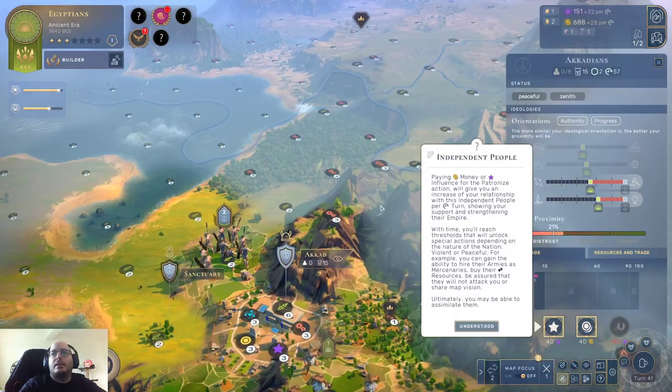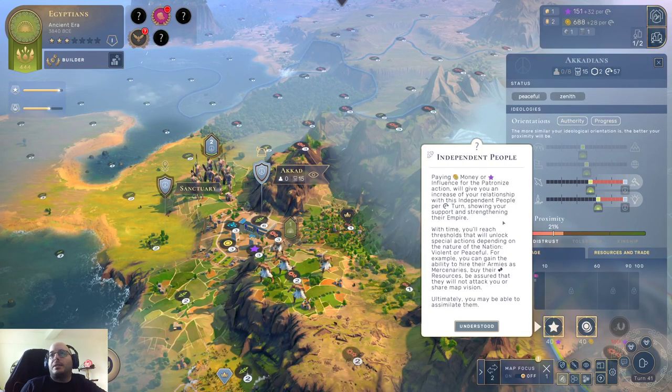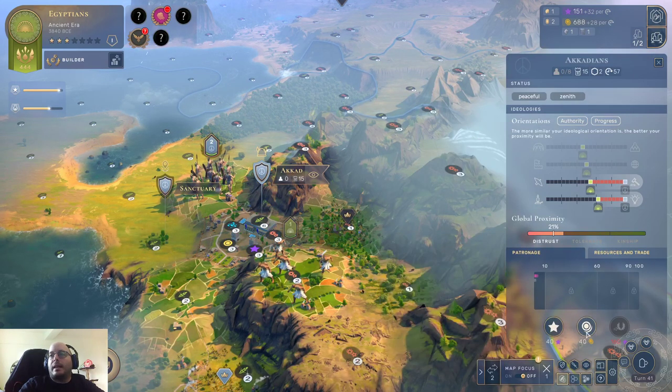Okay. Oh, independent people. Paying money or influence for the patronized action will give you an increase of your relationship with this independent people per turn, showing your support and strengthening their empire. With time, you'll reach thresholds that will unlock special actions depending on the nature of the nation, violent or peaceful. For example, you can gain their armies to hire. By the resource, be assured that they will not attack you or share my vision. Ultimately, you may be able to assimilate them. Oh, that I like.